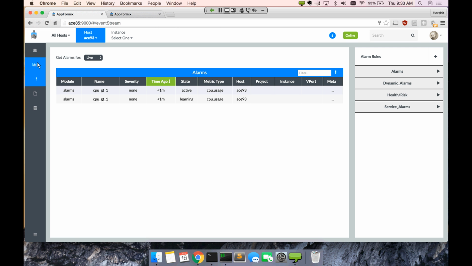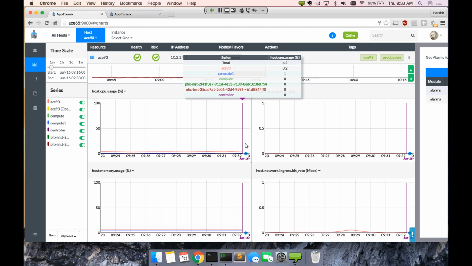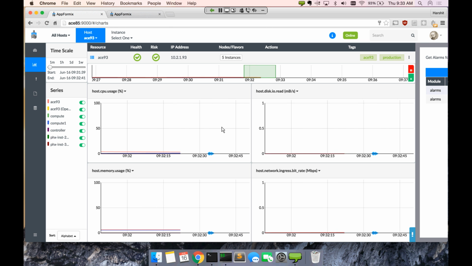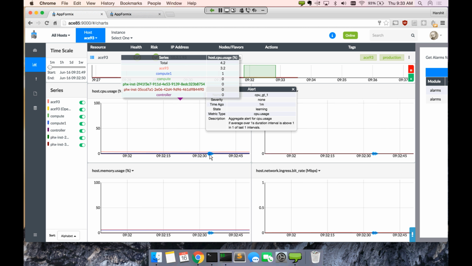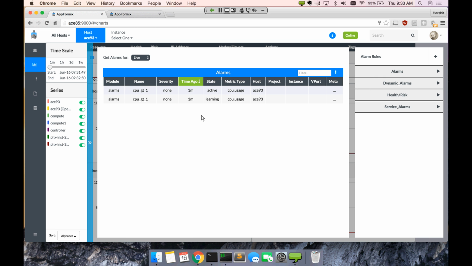And let's look at the charts here. As you can see, even on our charts now, the alarm is visible. Here's where it was set, and then here's where it triggered. So just on this one dashboard, you can see all the alarms. You can see all the metrics. You can slide this window in, and you can see the history of all of the alarms for this host as well. This top selector always acts as the filter for the view in the lower pane.